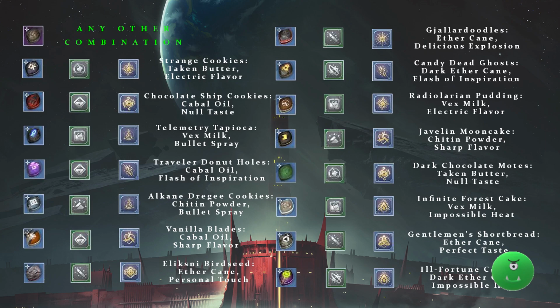Some of the zones, like EDZ, have 3 different factions, so you can get parts from the Cabal Oil, the taken butter, and then of course the ether cane from the Fallen. If you go to the Dreaming City, you can get either chitin powder or taken butter or the dark ether cane, depending on which curse week it is.